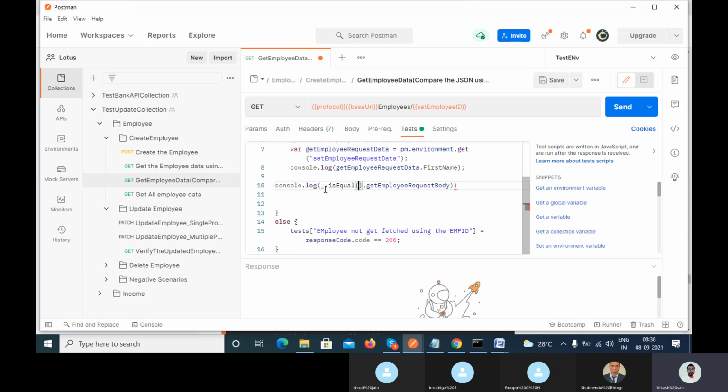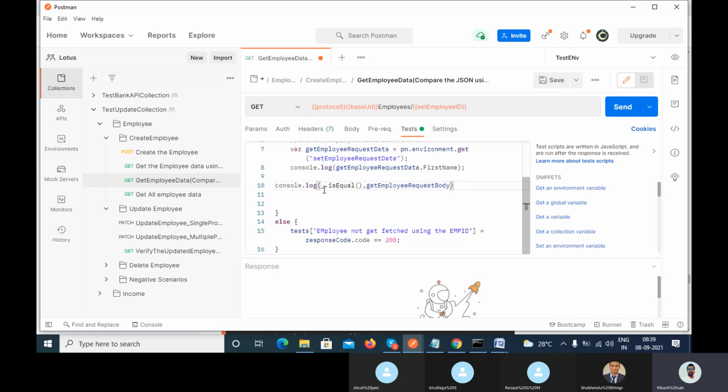Underscore is equal, and then here you have to pass your expectation. What the is equal method will do is take whatever response you get from the server and compare it with your expected.